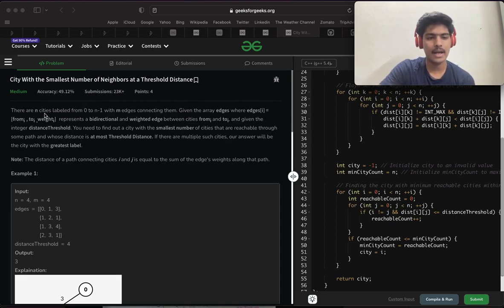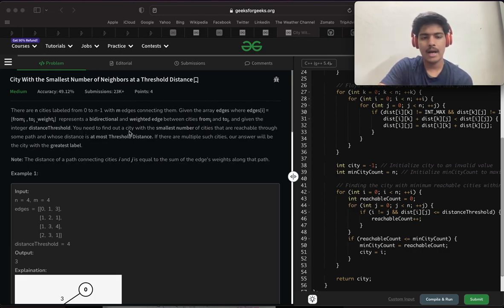The problem is saying that there are n cities labeled from 0 to n minus 1 and m edges connecting them. So given the array edges, where edges[i] denotes from i, to i, and the weight of that particular edge, which represents a bidirectional, undirected, weighted edge between the cities from and to, and given an integer distance threshold, the minimum distance threshold.